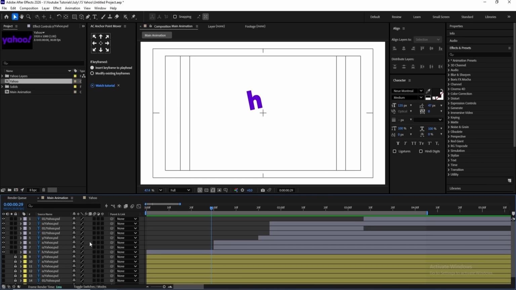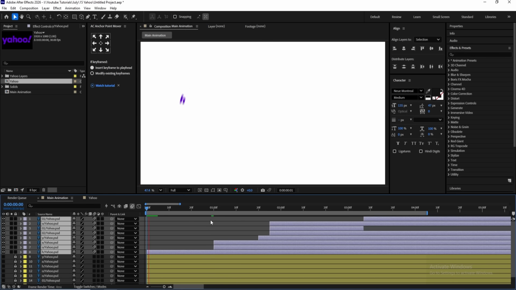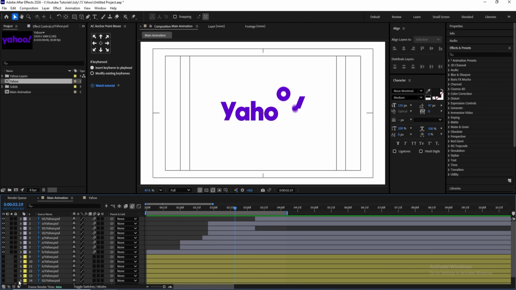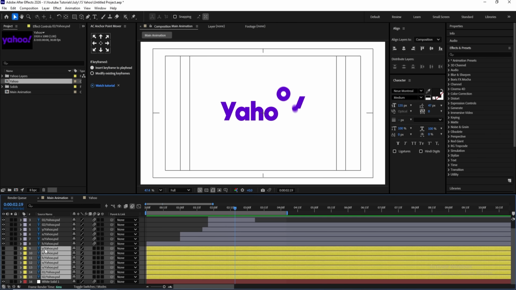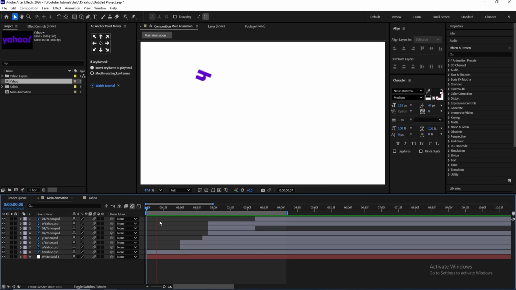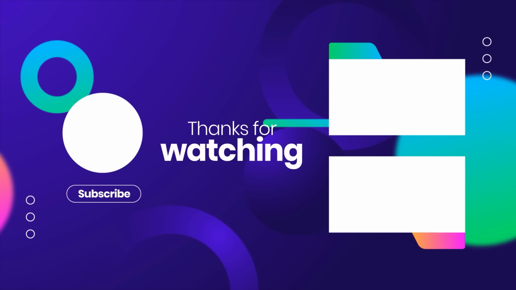And now let's select all of these layers and enable the motion blur. So now if I check out this animation, I'm going to get something like that and I'll get this kind of animation. Okay, and now we don't need this stuff, so we will remove those extra layers. Okay, we don't need that, and let's save this file. So now if I check it out, all of this animation, we have this, and then we are going to get this animation continuously. So this is how you can create this kind of looping animation inside of After Effects.